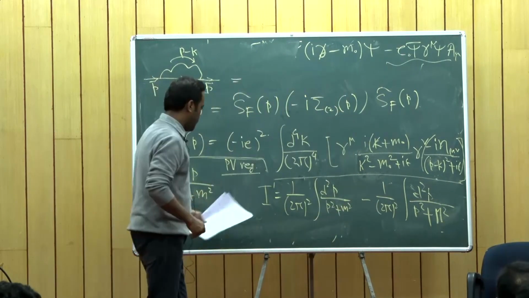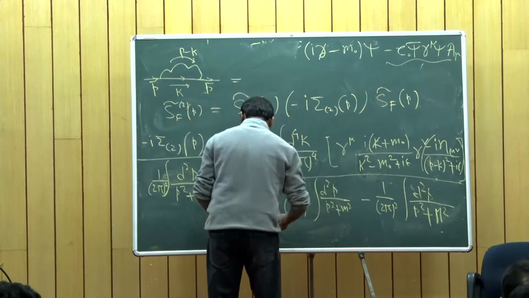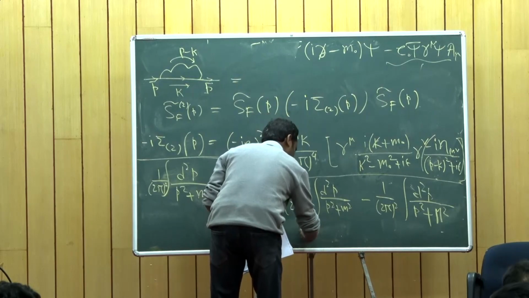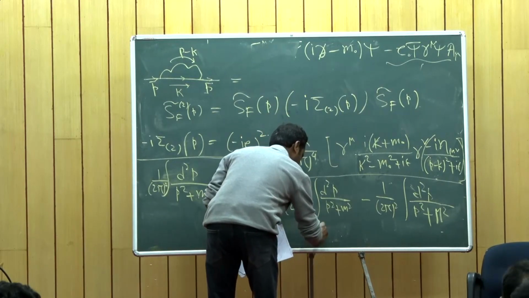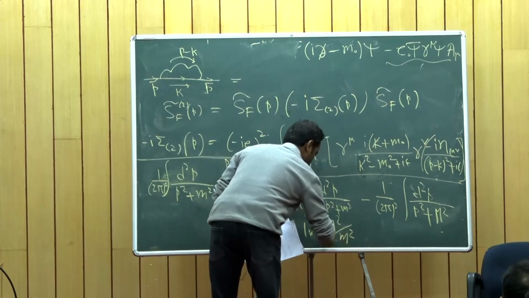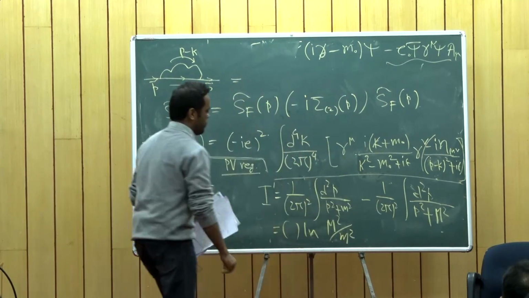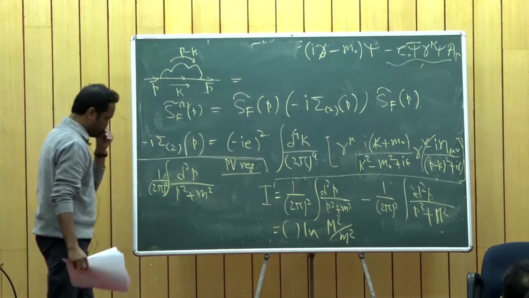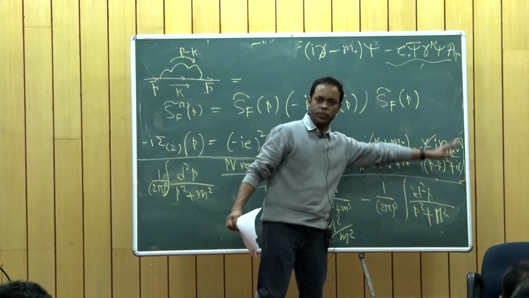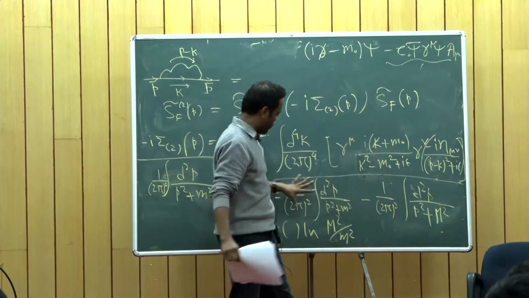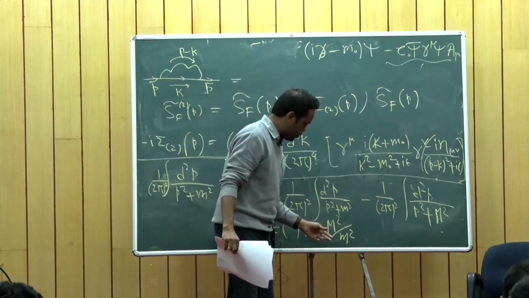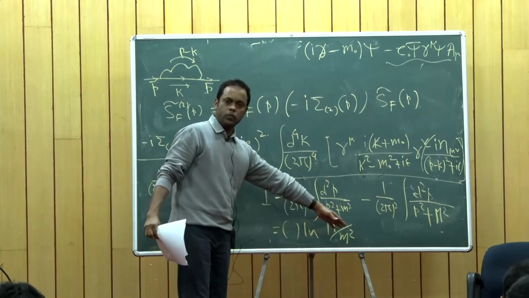I think the result will go like something like this: ln of capital M squared by small m square, up to some factor. And it will also diverge if you take this capital M to infinity. Ultimately it should decouple, so you should take the capital M tends to infinity limit so that you have recovered the original integral, which was I, but then you encounter the divergence again.